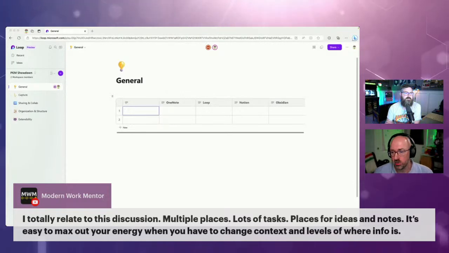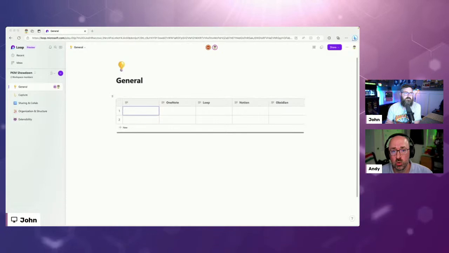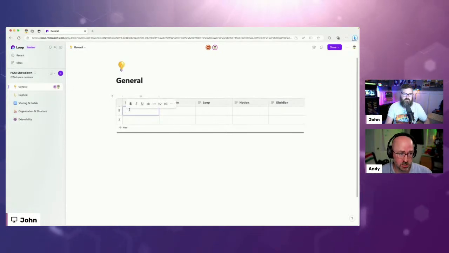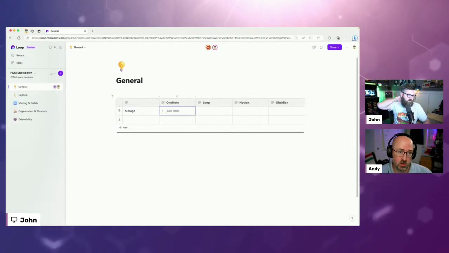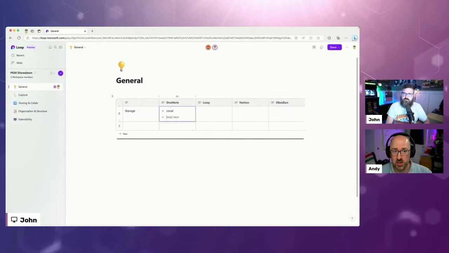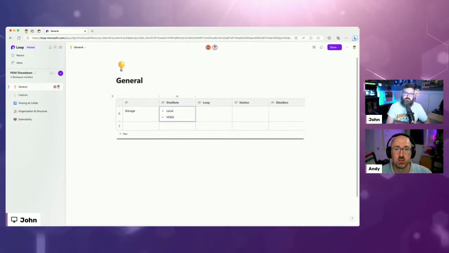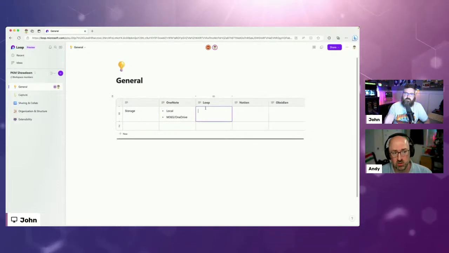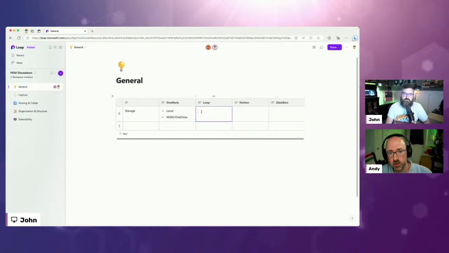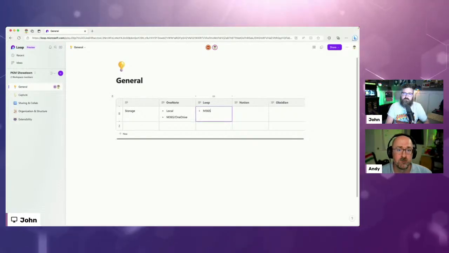So starting off general, let's talk about storage for these applications. As far as storage is concerned, with OneNote, you got your option. It can be local or it can be cloud. I think increasingly Microsoft is pushing us to cloud storage with OneNote, but you still have the option to create a notebook local, save it local if you need. With Loop, it's all cloud. So you're going to need cloud and internet in order to work with it.